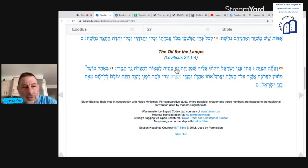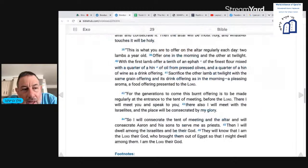At any rate, very fine quality olive oil, lamaor, right, for lighting. Le'alot ner tamid. Okay? To raise up, literally to raise up the eternal flame. Tamid is the eternal flame.